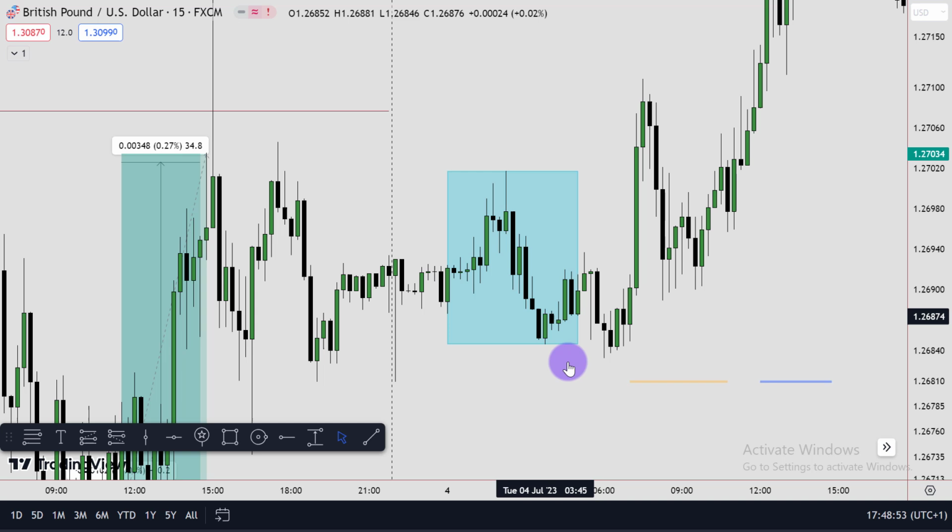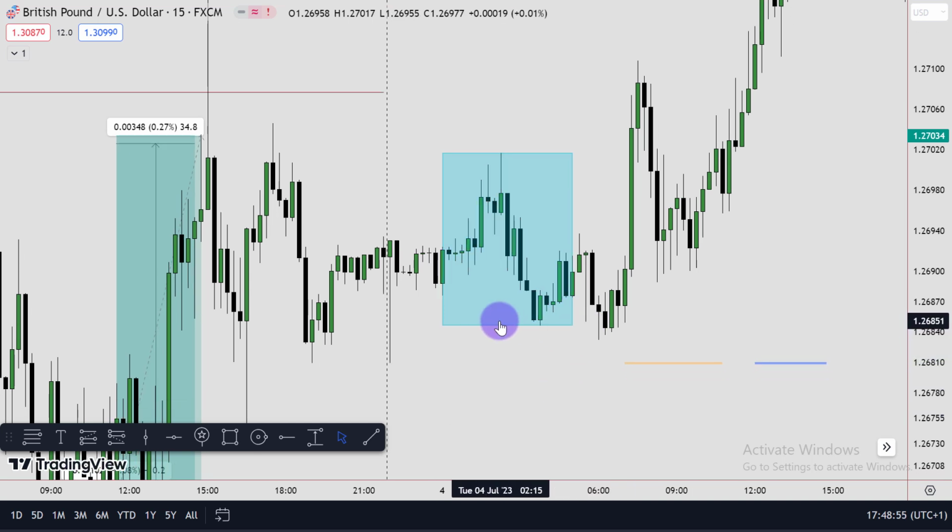Let's do one more example. This is Asian session, and we are looking to identify a liquidity run below Asia because we are in a bullish order flow. All right, and we are looking to see an order block in the opposing direction of the liquidity sweep, and we are identifying the drawn liquidity, and we're just interested in catching 30 pips in the direction of the market. Okay, so this is Asian session.